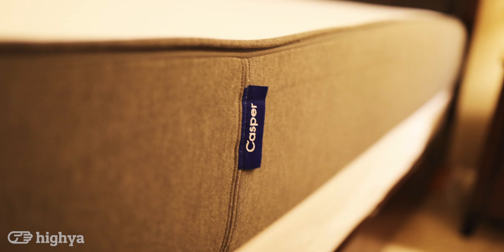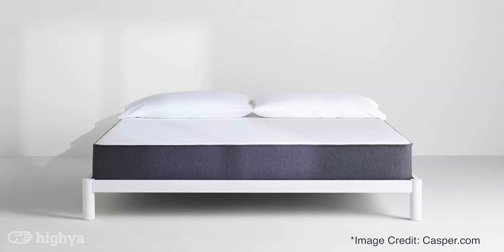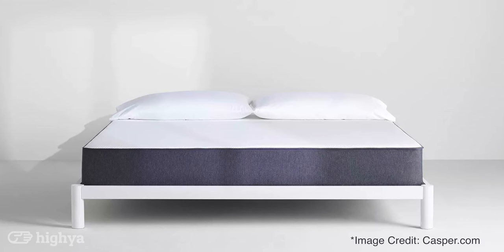You're ready to go. In my opinion, once it unfurls, it has a nice, sleek design. There's nothing too fancy about it. It's just this plain, gray, aesthetically pleasing design. There is a light odor that you get once you cut open the plastic, but it's nothing that will drown you out or keep you awake, no problem. The odor went away after about three or four days, so it didn't bother me at all.